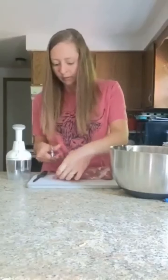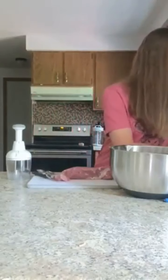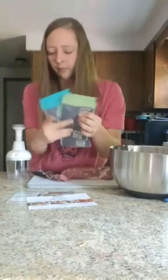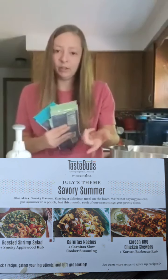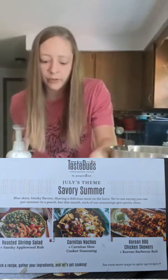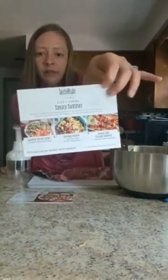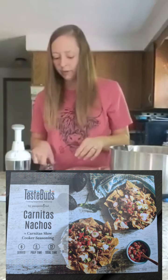This month's Taste Buds, what you get is 3 recipes and the seasonings that go with them. This month it's a savory summer theme. Well, this is the July one that I got on the first of the month. We have roasted shrimp salad, Carnitas nachos, and Korean barbecue chicken skewers. And tonight for supper, we're trying the Carnitas nachos.